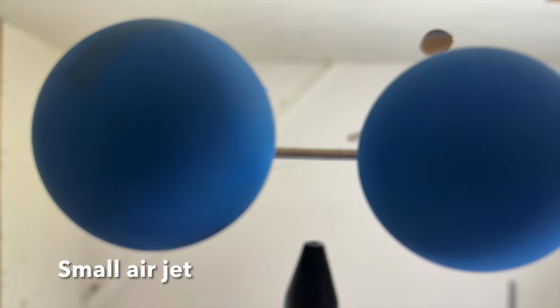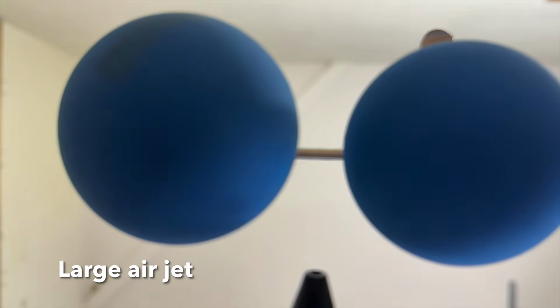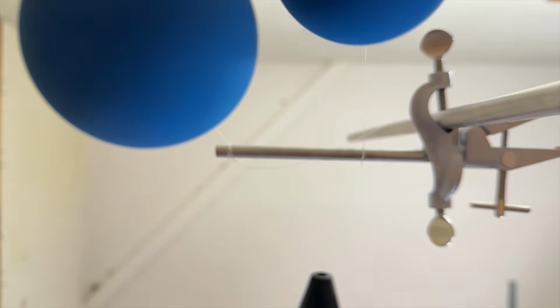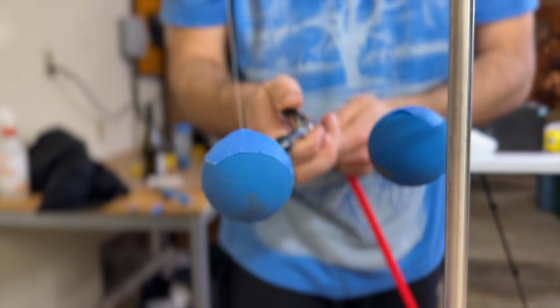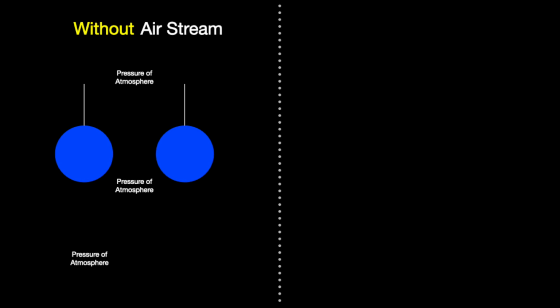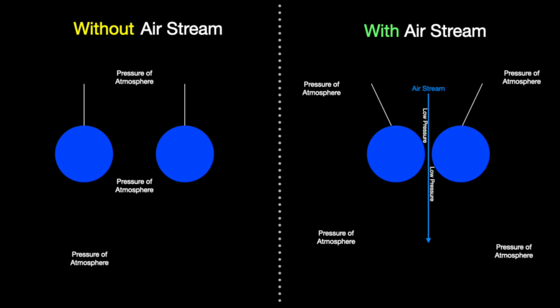Here is a second demonstration, where two balls are side by side with a gap in between them. If I blow a burst of air at either one of them, it will be propelled backward. However, if I blow a burst of air between them, they will be sucked together, which is counterintuitive unless you know about Bernoulli's principle. The atmospheric pressure all around pushes the balls from all directions before the airstream. But with the airstream in close proximity, a low pressure region develops and the balls are pushed towards it by the surrounding atmospheric pressure. So the key idea is that as the velocity of the fluid stream increases, there's an inverse relationship with pressure, which decreases along the streamline.